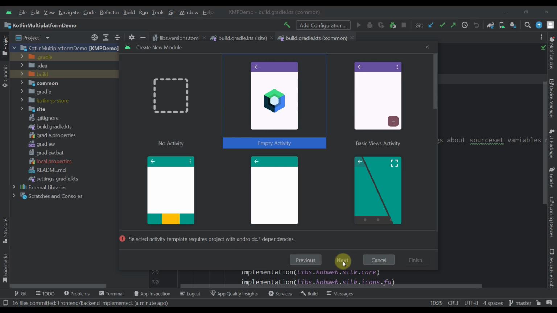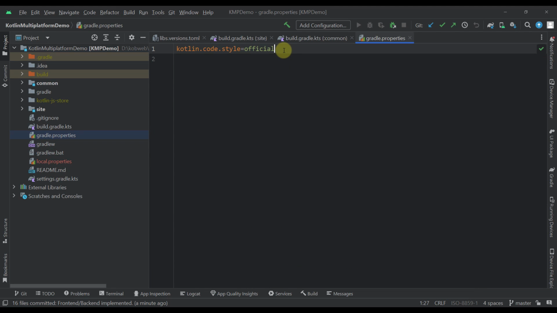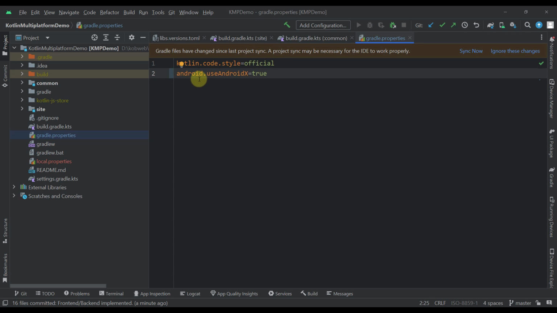Click next. And if you're seeing this message saying that a selected activity template requires a project with AndroidX dependencies, it means that we need to do one more thing before we can actually create the new Android module. So let's click here cancel. Open up the Gradle properties file, and here add one more line of code, android.useAndroidX equal to true.